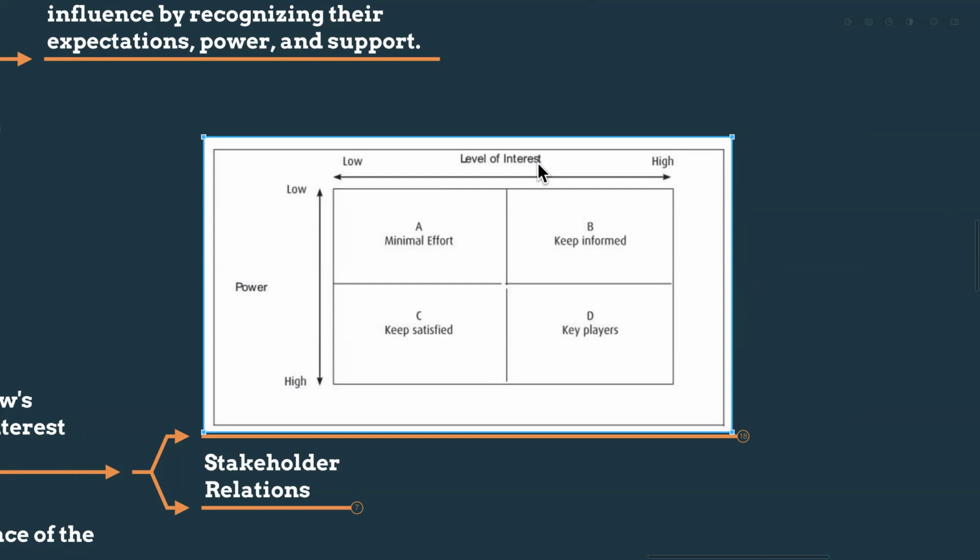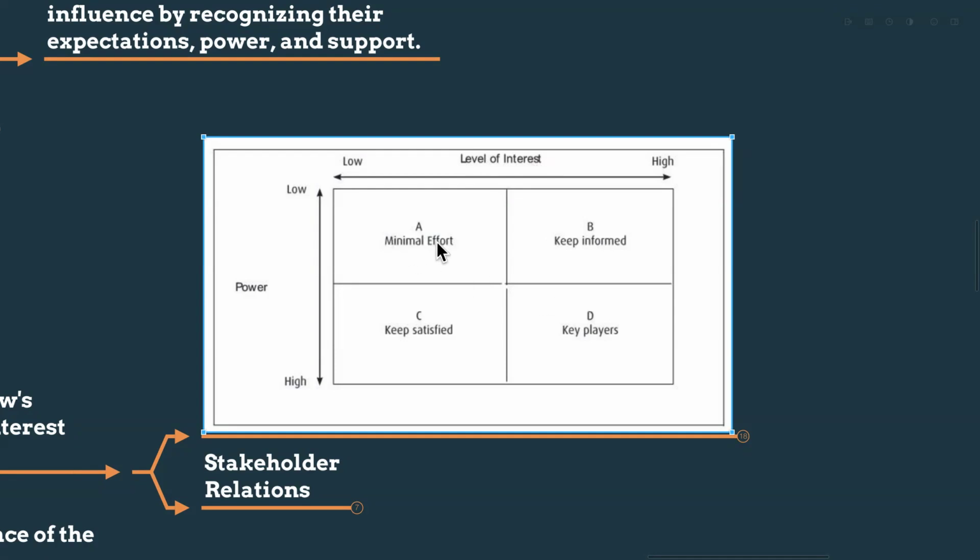Think of it like organizing the guests for a wedding. Some are VIP guests, like parents, right? High power, high interest. In your wedding, they have the highest power and the highest interest. But some just need information. They are low power, high interest people, like very distant relatives. They have high interest, but they don't have power over your marriage. Some need to be kept happy, like the venue owner, right? High power, low interest. Some need minimal attention only, like the flower delivery person. Like that, we are categorizing our stakeholders into these four groups.